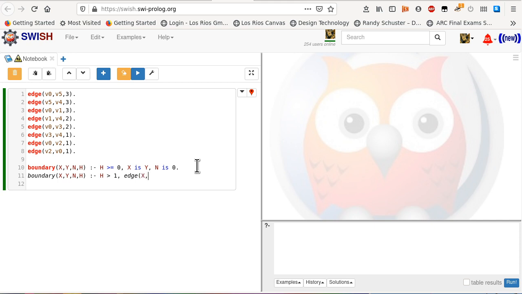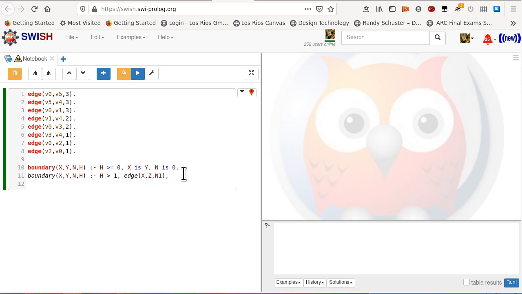So in the fact, we introduce a third vertex, which is z. So we say, well, there's an edge going from x to z with a particular distance of n1. Okay, so what Prolog is going to do is it knows what x is. By the time we get to edge, x is already a variable that has a bound value. So it's going to use that as a restriction to go down all the facts and say, well, which one is going to match the partial pattern that I'm given. So it can only change the z and the n1 as it goes down the list to find out which one is going to match.